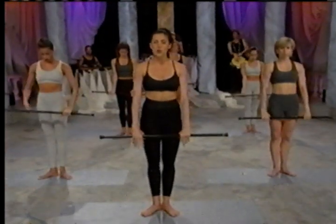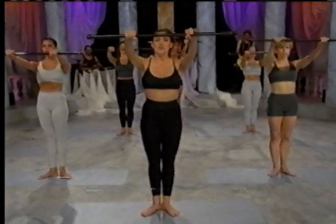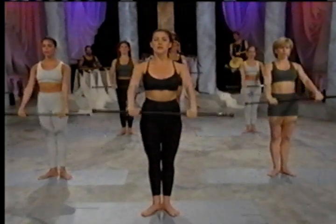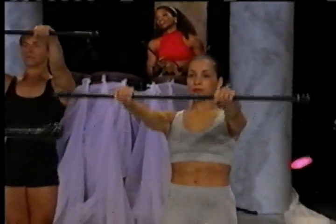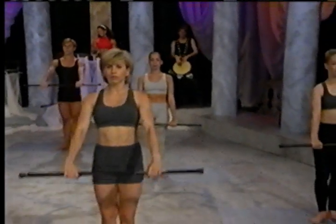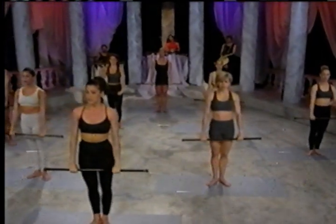And now we're going to do shoulder raises. We lift. And we lower. Growing taller using opposition. Up. And lower. Again. Up. And lower. Defying gravity. And up. And down. Let's do some plies with this to relax the knees.